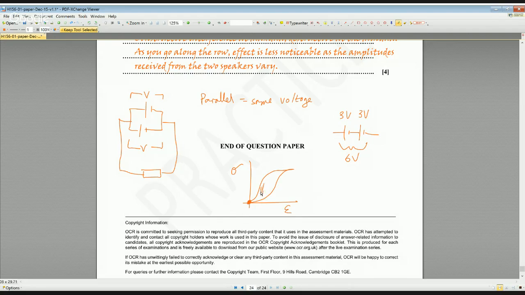But the key thing here is this area in the middle. So when you're loading the material, it follows this path. When you're unloading, it follows this path, which means that the area underneath the first curve, the energy you're putting in when you're stretching the material, ends up being less than the energy you get back out when you release the material. And that's because some of the energy is lost as heat. That's due to the polymers inside the polymeric material stretching past each other, rubbing past each other and causing friction.